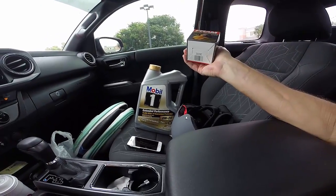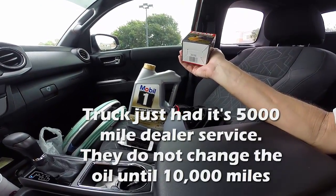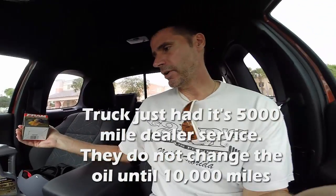And I don't know, maybe I need to reevaluate my need to change oil every 5,000 miles. Maybe I'm being a dinosaur, because when I'm looking at the filter, it says proven protection up to 15,000 miles for the filter. The oil says 15,000 miles of guaranteed protection. So I don't know, maybe I'm just wasting money doing it every 5,000 miles. I'll have to think about that, but I got the stuff, so I am definitely doing it today.